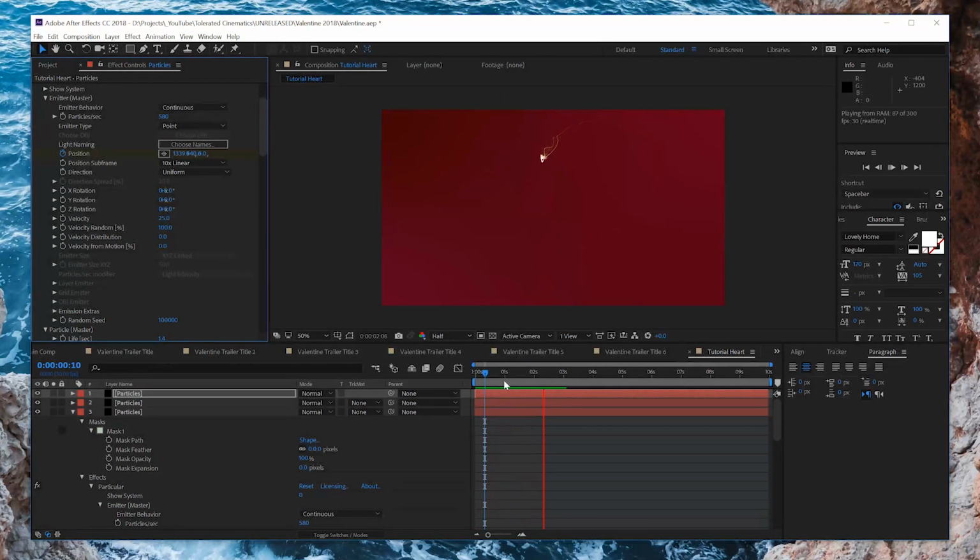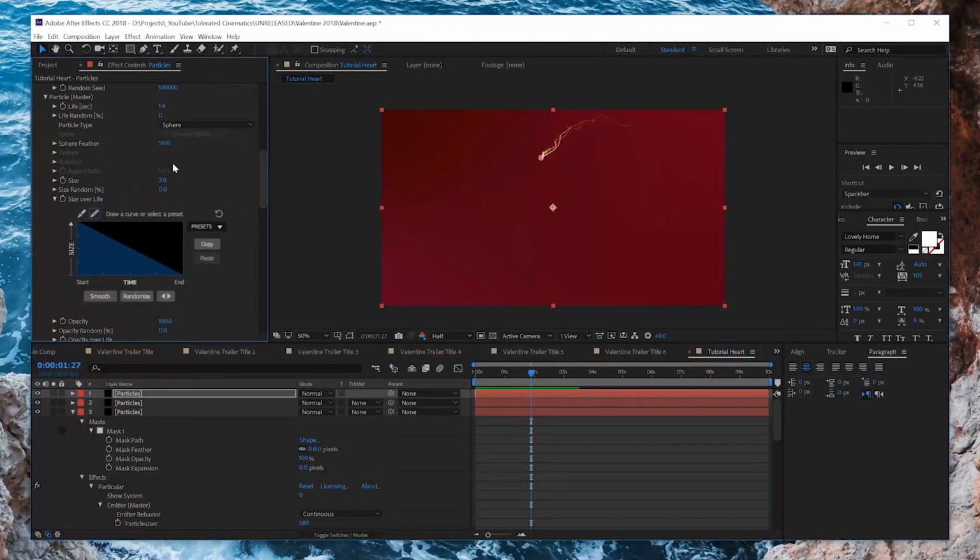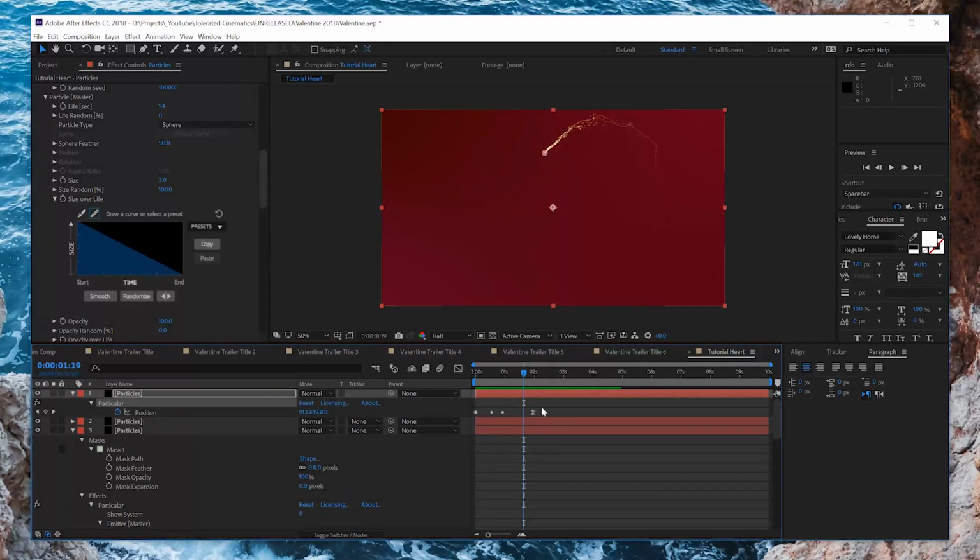And now you will see some particles flying off, and that's really cool. That's really bringing some life here. You can also go to the size in the particle tab and change the randomness for the size to 100. And that way you're going to see a few of these particles in a different kind of size, which is really cool. Next, once it actually finishes its animation, we can press U on the keyboard to see where that is.